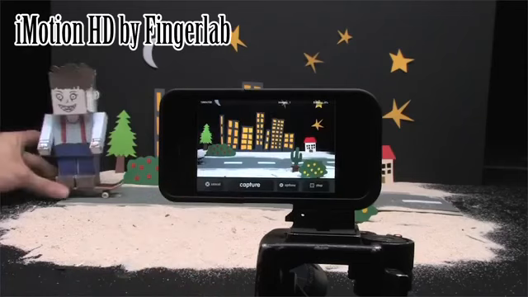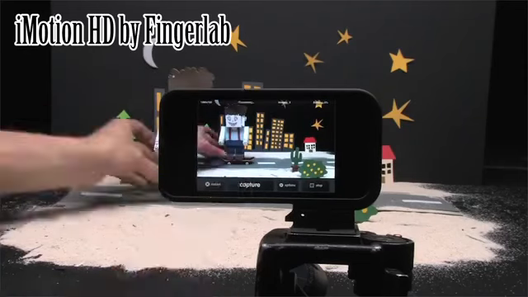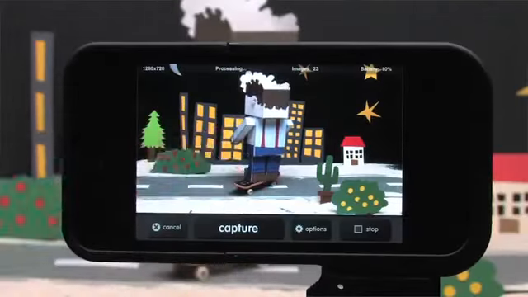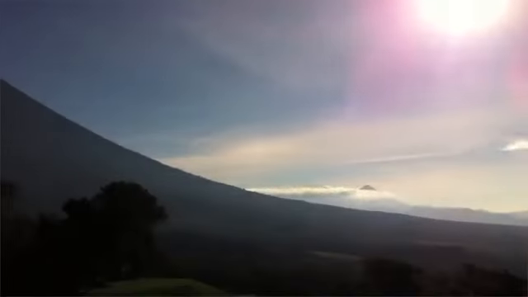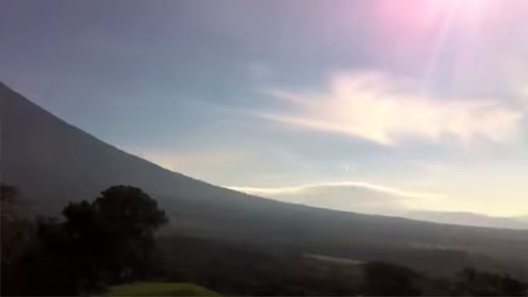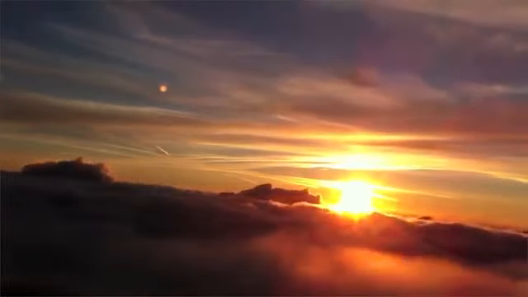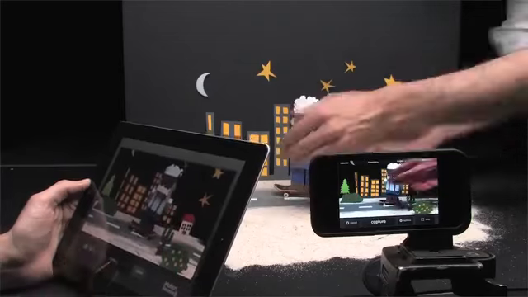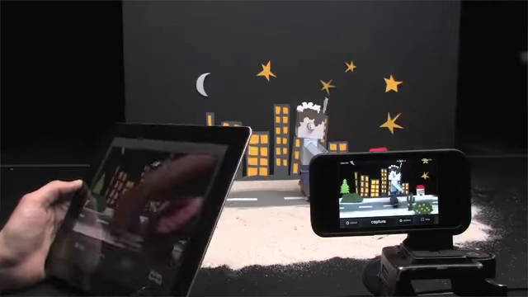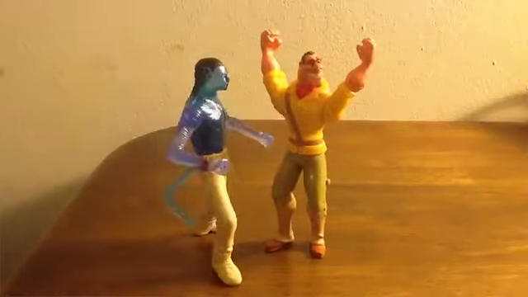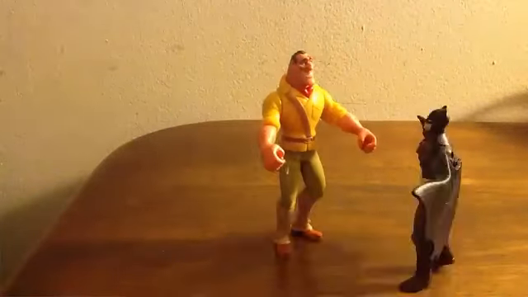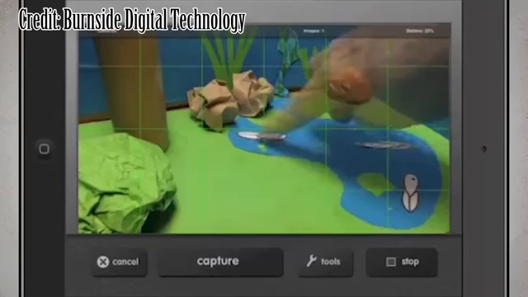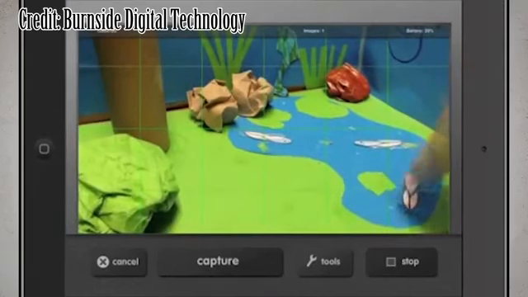Animotion is not necessarily an alternative to Flash, but it is a cool stop-motion animation app that allows you to make some high-quality stop-motion animation. You can set it to take one photo every few seconds and do some cool time lapses that way, or take photos manually in order to plan out your animations. You can even use another device as a remote to take pictures from afar. I have played around with this app a lot in the past, using both toys and real people. One tip is to always use the onion skin so you know what the previous frame looks like before taking the next picture.